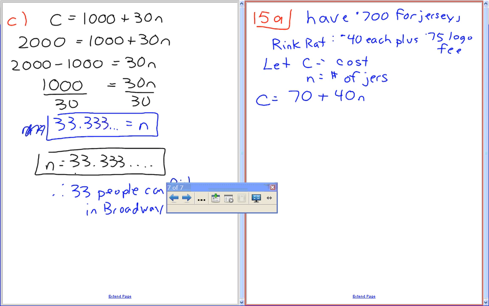Now, let's say you're doing your homework last night, thank you very much, and you said y equals 70 plus 40x. Is that incorrect? No, you just happen to pick different variables, right? And that's fine. That's correct. I'm a little bit unhappy with this though. That's still fine, but which way would I prefer you write that?